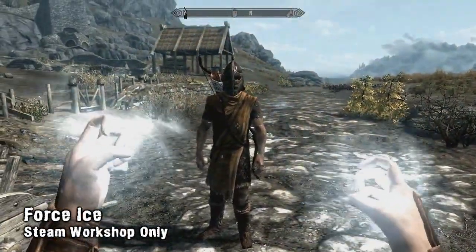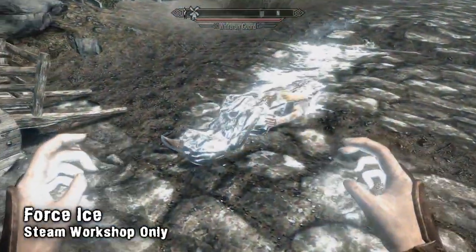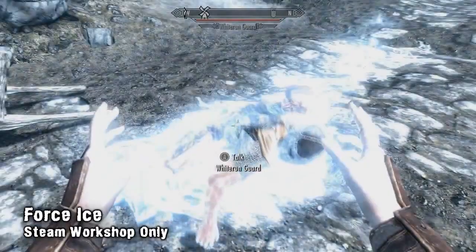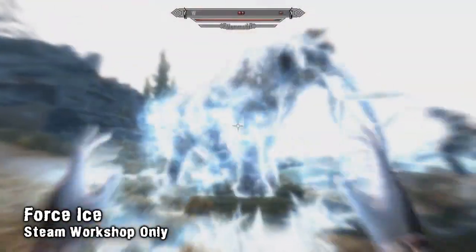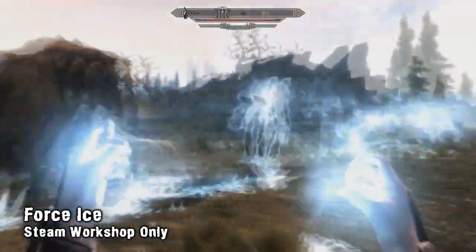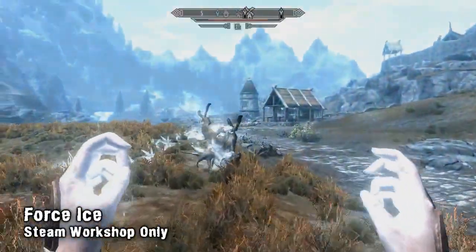And now for another spell mod, the Force Ice mod adds a new spell which freezes most enemies in your path, as well as dealing cold damage. As you can see in the video, the spell doesn't work on large enemies such as mammoths or dragons, but it will work on giants and other smaller creatures. We know there are vanilla spells that can freeze, but this spell will freeze the enemy 100% of the time, and it's always fun to freeze moving targets in Skyrim.